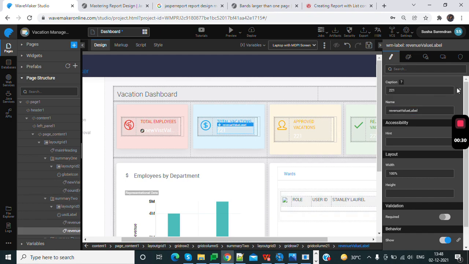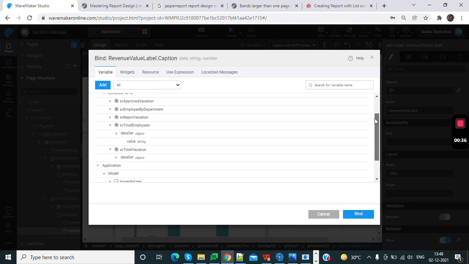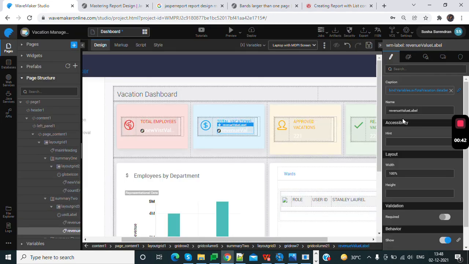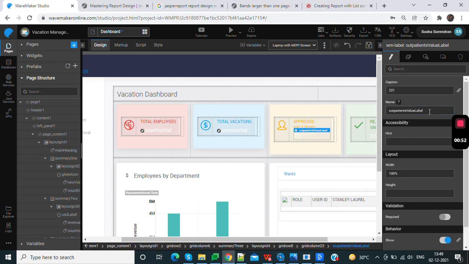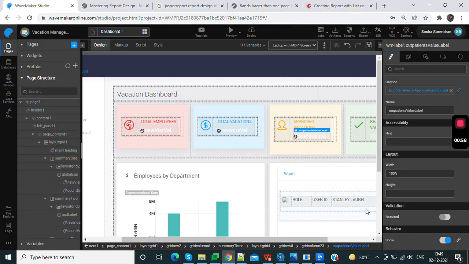Total vacation, similarly I am binding it to SV total vacations dataset value. Approved vacation count, I am binding it to SV approved vacation dataset value.